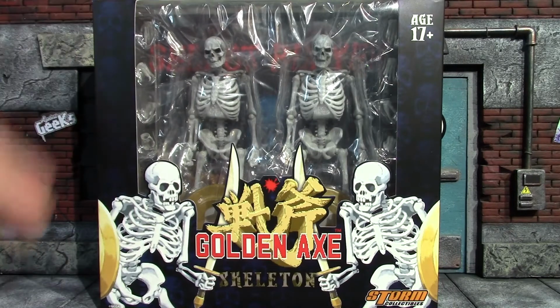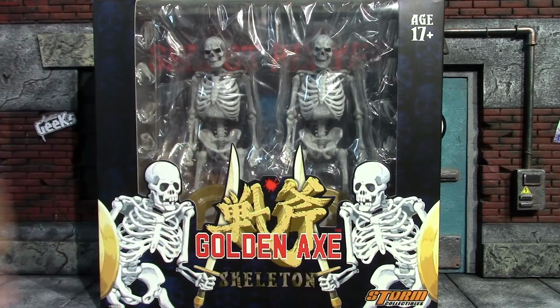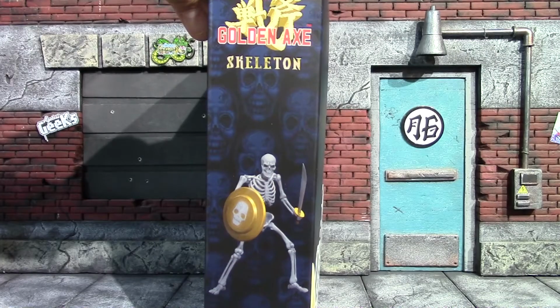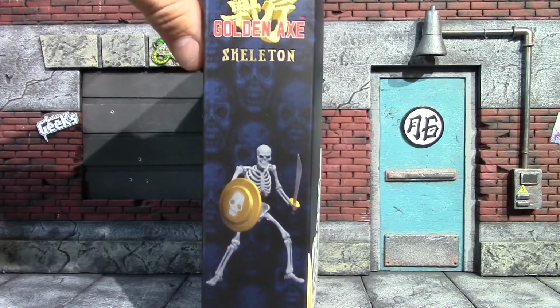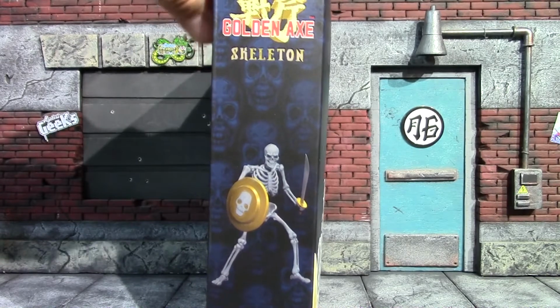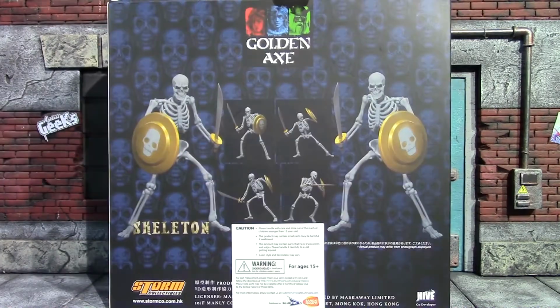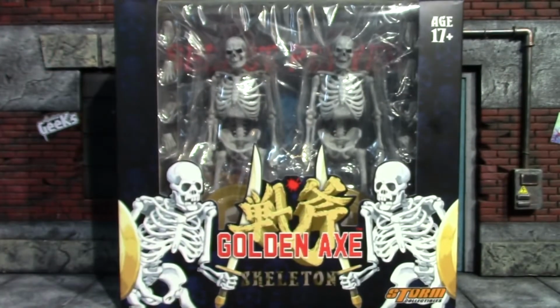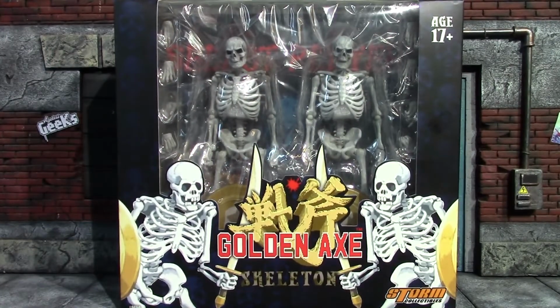But there is the front of the box where you can clearly see your two skeletons, along with some pretty cool images here. Side says Golden Axe Skeleton, and it's got a tiny little picture of the skeleton figure. Same thing on the other side. The back shows the figures along with their accessories and some different poses you can get them in, including the electric slide. Top, bottom, and the front again. So I'll take a second now, get these guys and their accessories out of the box so we can have a closer look at them.